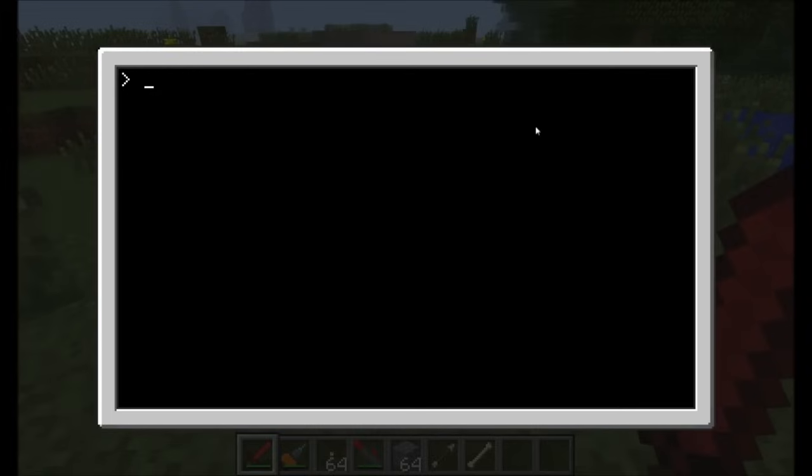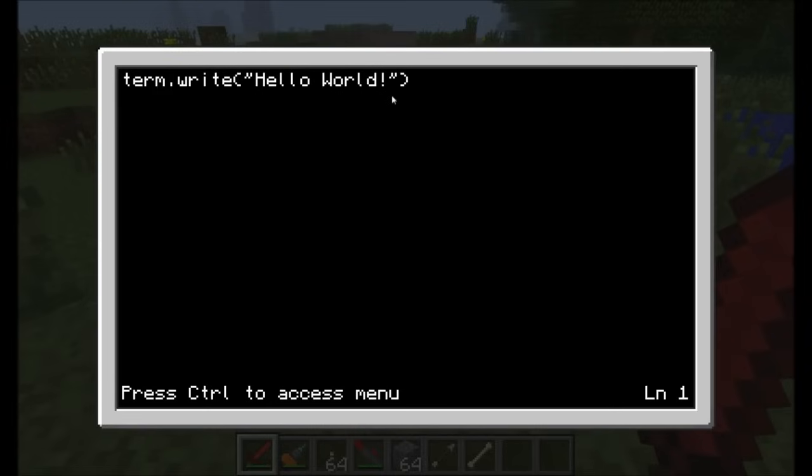If I want, I can try running my program by typing "Hello World." And hooray, it said "Hello World." How cool is that? Now my cursor has been returned to the current position. You can see that it starts right after the exclamation point. Let's clear the screen and edit "Hello World" again. Now I'm going to use another function which is called print instead of term.write.